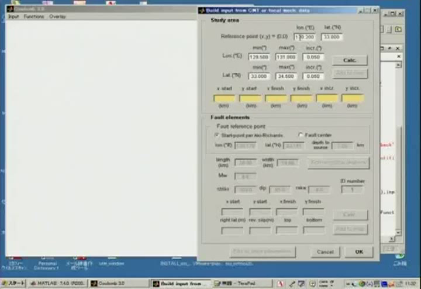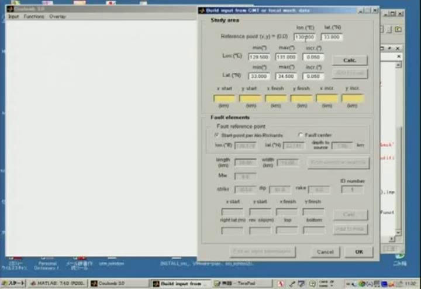Or is it a longitude and latitude coordinate? No, down there where it says X start, Y start. No, this should be calculated. Oh, yeah. Okay, all right, my mistake. So what it's doing is, that is just the study area. So if we choose those as the limit of our grid, what it's going to calculate in X, Y start, and so on, is the boundary of the study area.